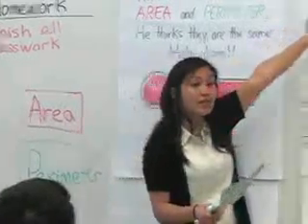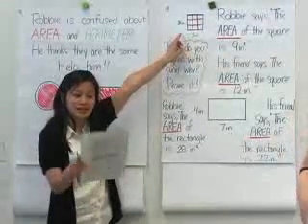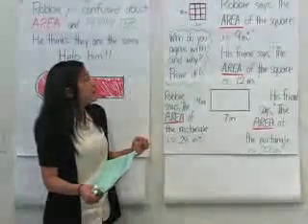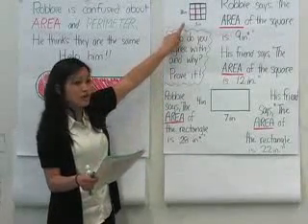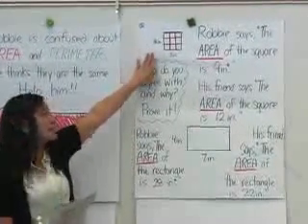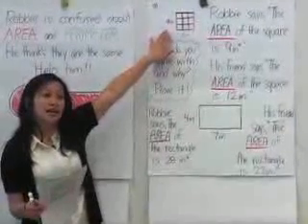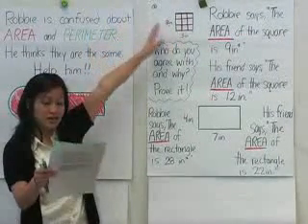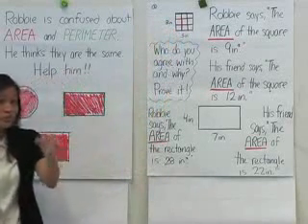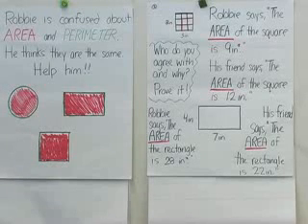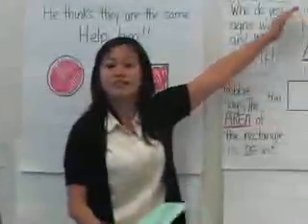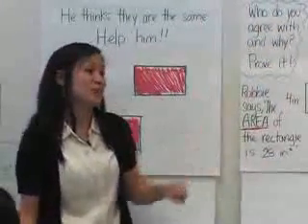Okay, so here, how many square inches do I have in here? 9. Okay, so what I'd like you to do, if you didn't do it, is draw this picture in there. Because what some of you did is you just proved that the area of this square is what? Cassie? 9 square inches. Okay, so we measure area with squares. That's a really important concept that we want you to think about. So, do you guys agree with Robbie or his friend? Robbie. Okay, let's go on to the next problem. Same place.